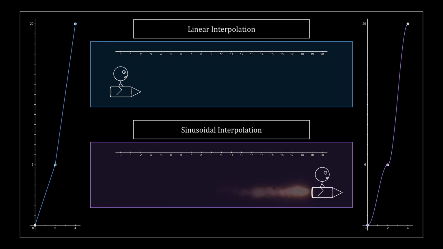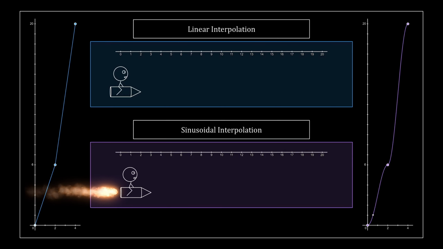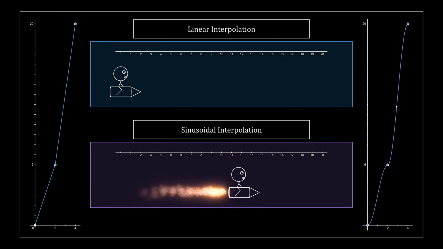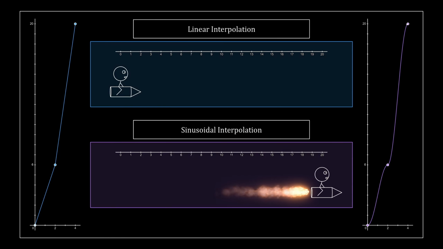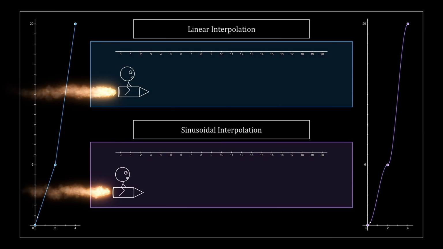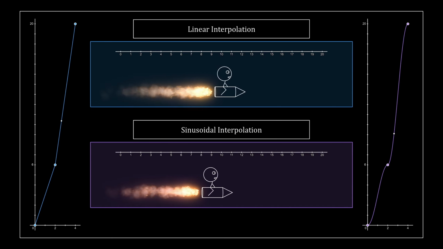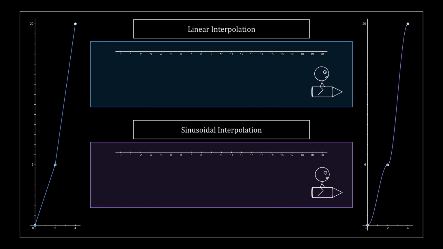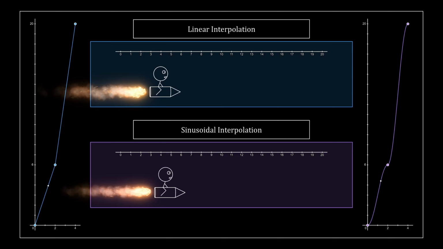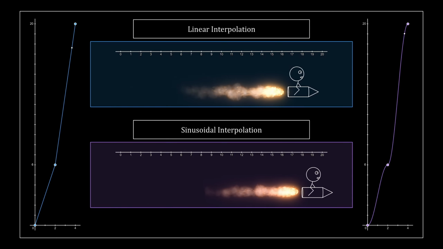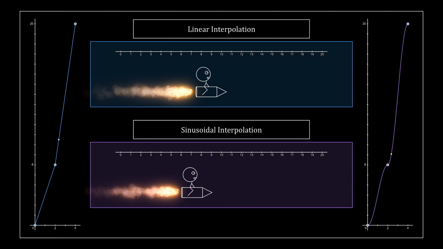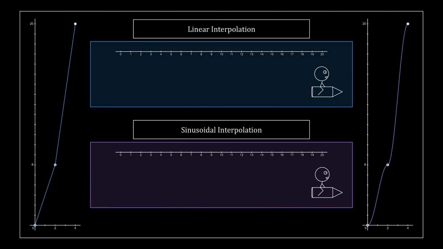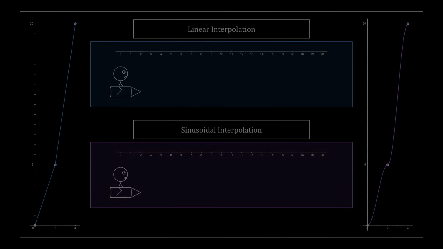The rocket does not travel with constant velocity, but speeds up and slows down, achieving a velocity of 0 at the key frames. This creates a much smoother ride for our bobblehead. In hindsight, I'm thinking that the linear interpolation was actually better for animating a rocket, but you get the point. If the goal is smooth motion and endpoint velocities of 0, sinusoidal interpolation is a good option. Stick around and I will teach you how to create sinusoidal motion with a particle in Desmos.